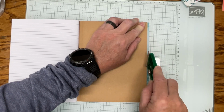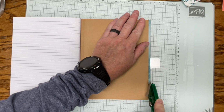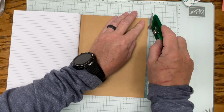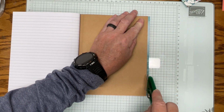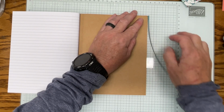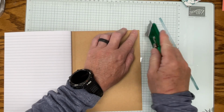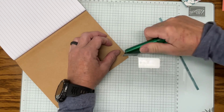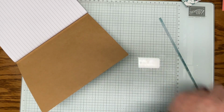So I'm just going really slow. I've got that blade up against the craft cover there. And then you might have to go over it 2 times. There. Now everything else should just come right off. And I got a little bit of paper there, so I'll just try to take the X-Acto knife and trim it off. There, I got it.